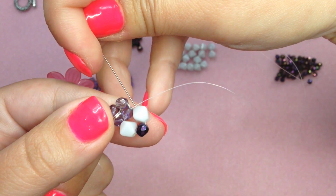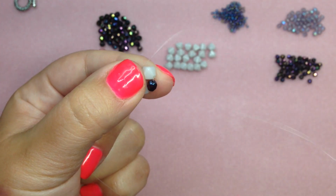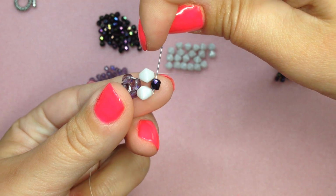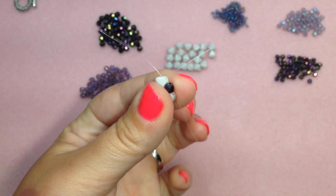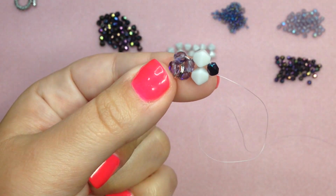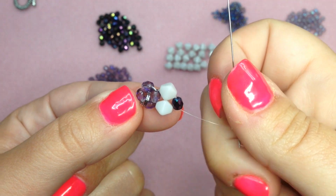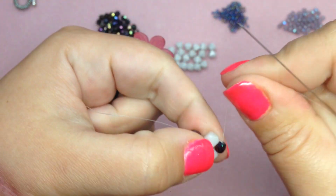Now continue on with your needle, going through the bicone next to it, and then going down through the new 4mm bead that you just put on, like so, and pull it nice and tight. So you see what we have here. And then to continue, you don't have to flip it, but I tend to like to work from this angle.